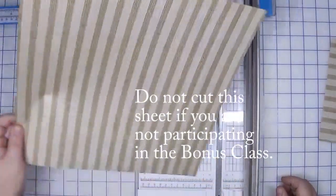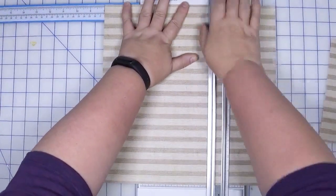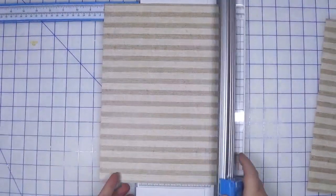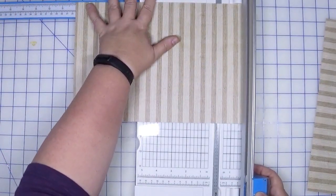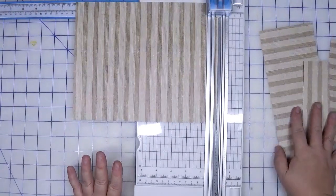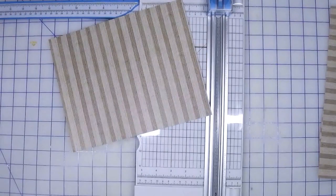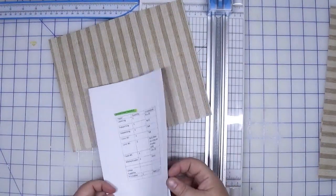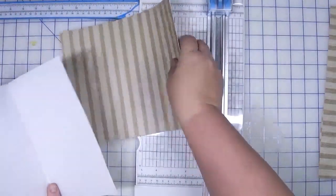From your second sheet, we are going to cut this at 8 inches. Again, watch orientation, and 10 inches. So we're just rotating that and then cutting it at 10 inches. These will become scraps, which we'll use for the embellishment class, so don't get rid of those just yet. This particular piece here is going to go in bonus class 2. If you're not participating in the bonus class, then there's no need to cut this sheet, and you have a full extra pattern paper to do with as you wish.